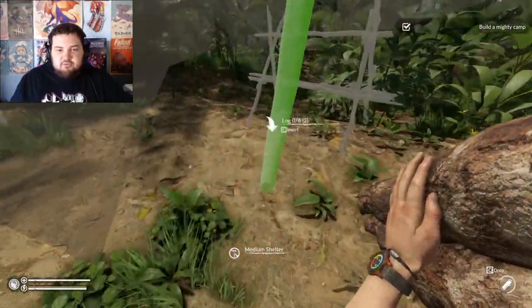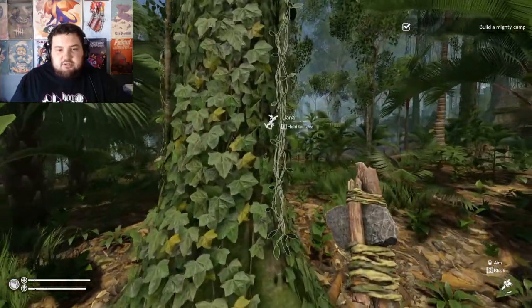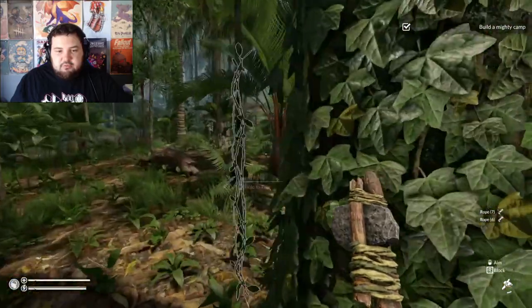Can I just build whatever I want first? Because I think the medium shelter is probably the best thing to build first. Let's go ahead and take these, because we're probably going to need a lot of rope.